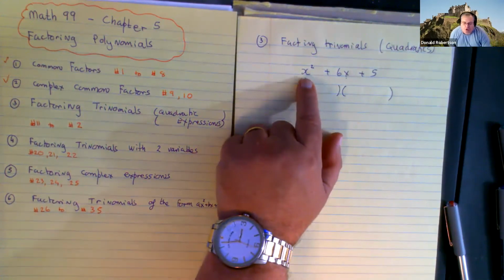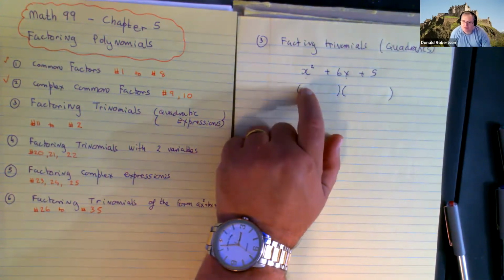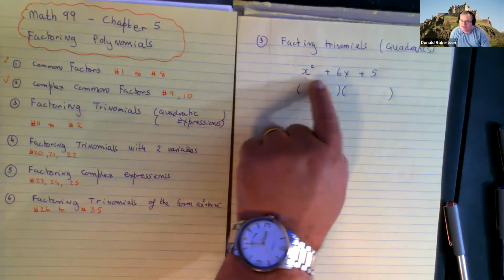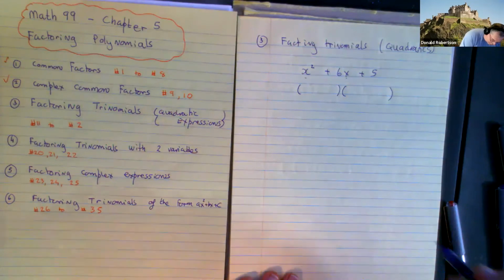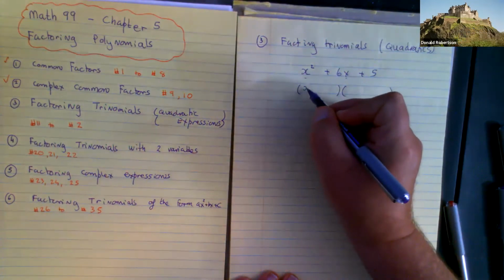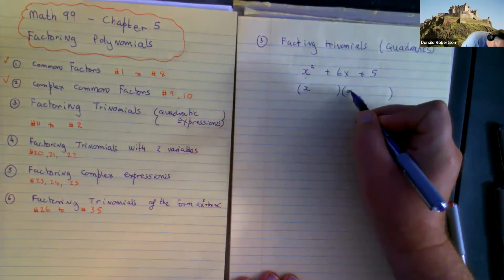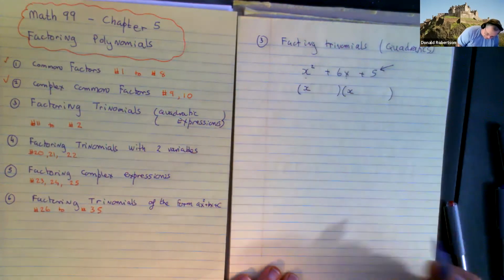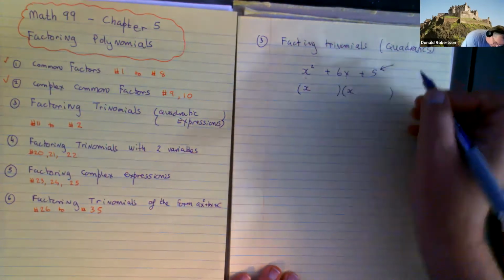It's essentially the opposite of FOIL. Remember when you did FOIL, F-O-I-L, you eventually could get this. Let's see if we can figure out, and there is a rule for it. Since this is x squared, these 2 of an x. And then what you want to do is you want to focus on this number here. And you kind of ask yourself this question.